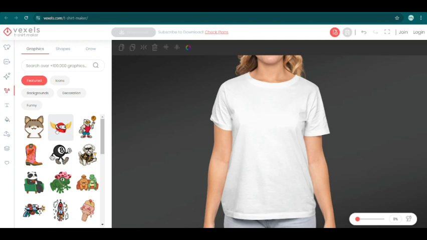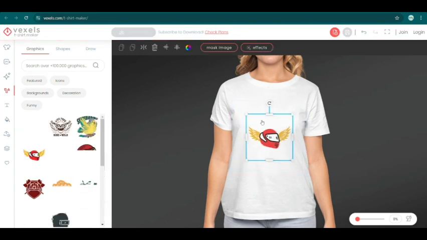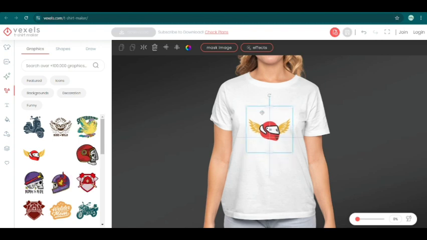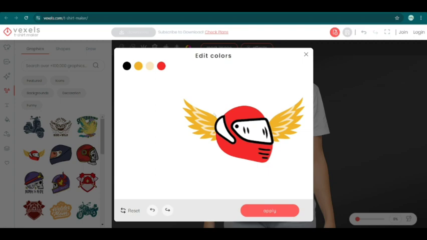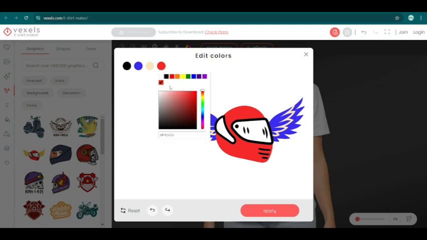So if I use, for example, this, I can decrease the size and adjust it here, and I can change its color. Let me see. Yeah. So instead of the yellow, I can pick up blue. Instead of the red, I could pick up yellow, or maybe orange.